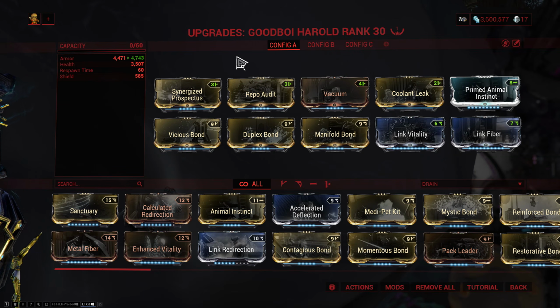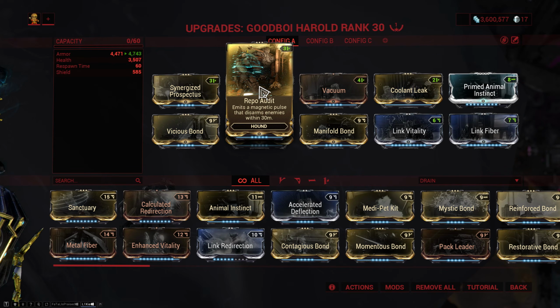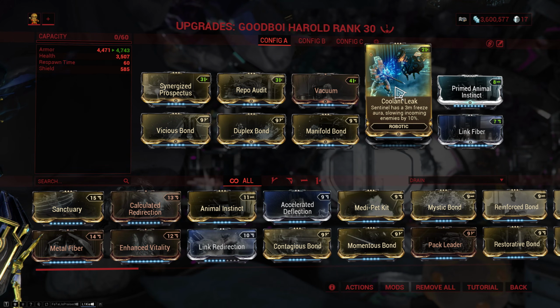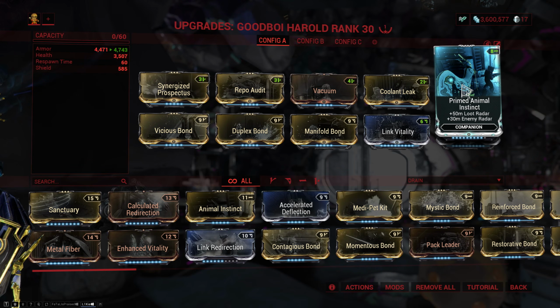Starting off with precepts, we have Synergized Prospectus, which fires a spark that bounces in between enemies, and Repo Audit, which creates a magnetic pulse that disarms enemies within 30 meters. We of course run Vacuum because, well, vacuum, as well as Coolant Leak. This is something you don't have to run, it's a bit of a flex slot, but I like the slowing aura around the Hound. Primed Animal Instinct is also not mandatory here.